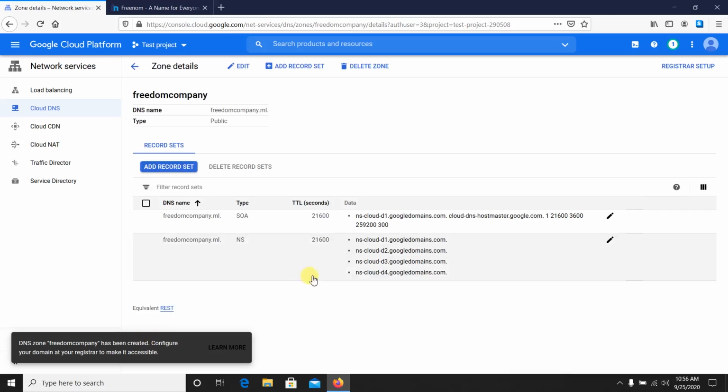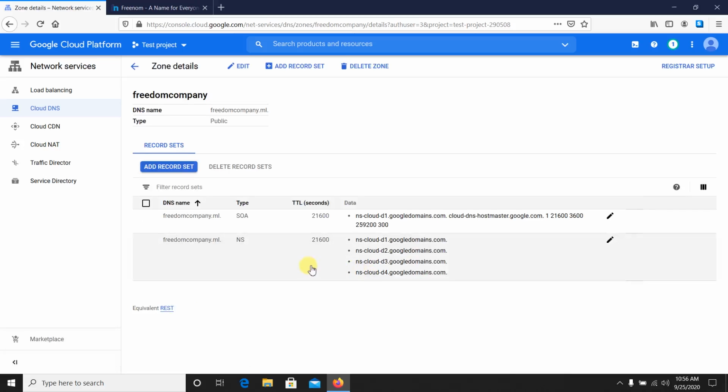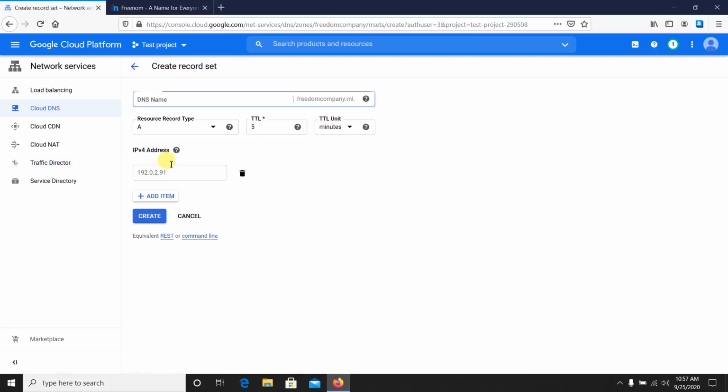You can see your DNS zone records have been created, and it has also created name servers right over here for us. Now, the next thing we are going to do is add a few more record sets. The first one we are going to add is the A record.